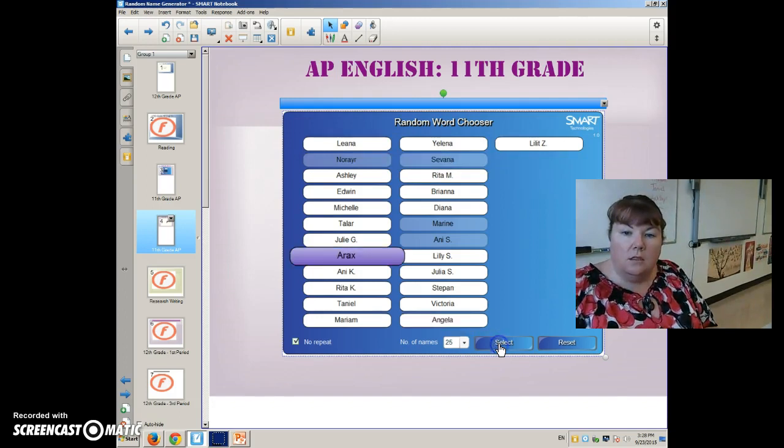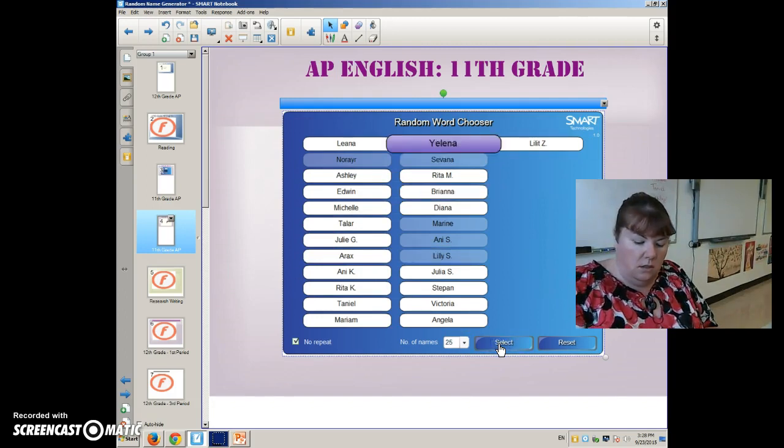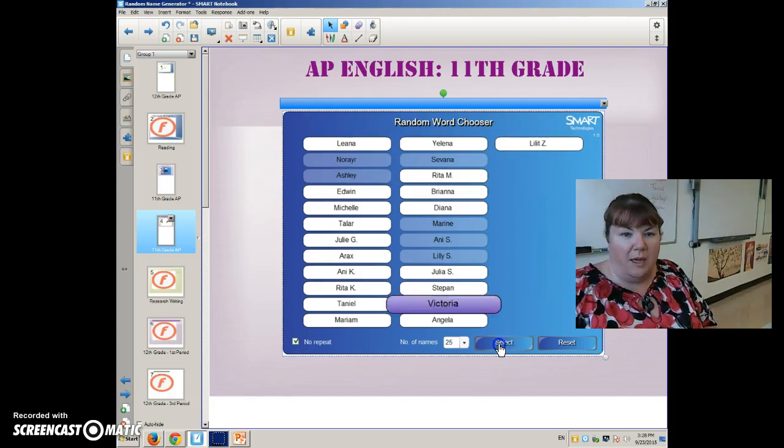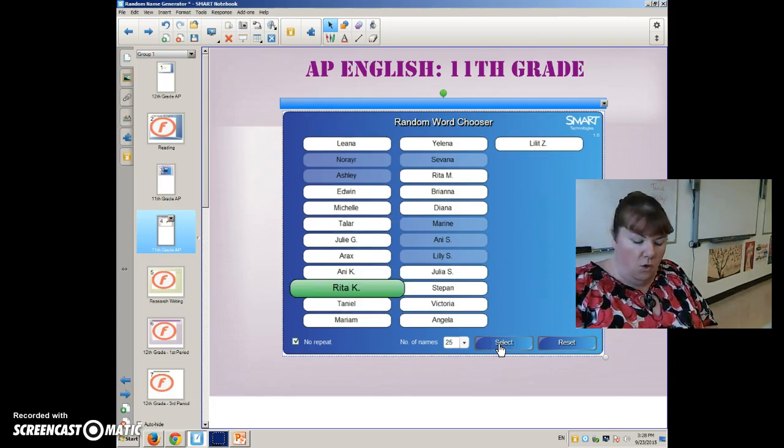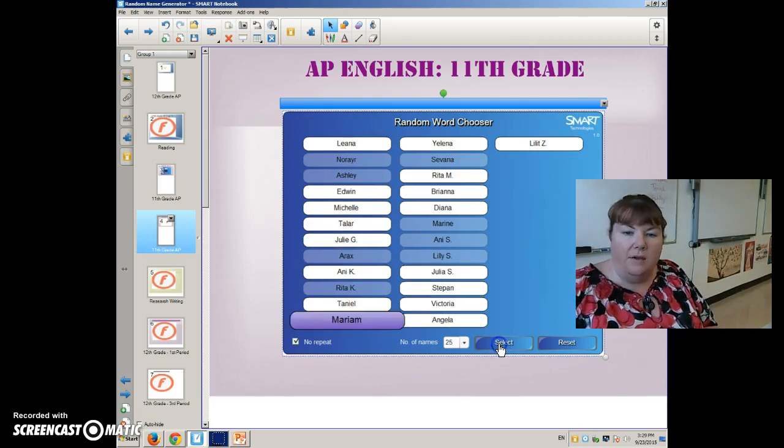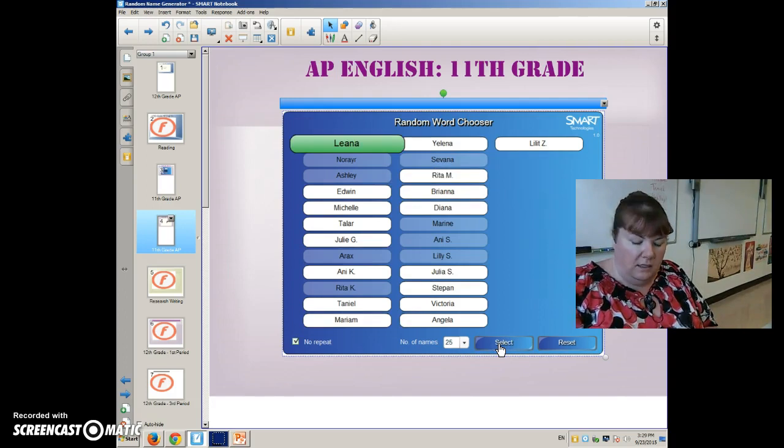Number 3 is Lily S. and Ashley. You guys got lucky because you sit next to each other, so that'll be helpful. Number 4 is Rita K. and Aurochs. Number 5 is Leanna and Telar.